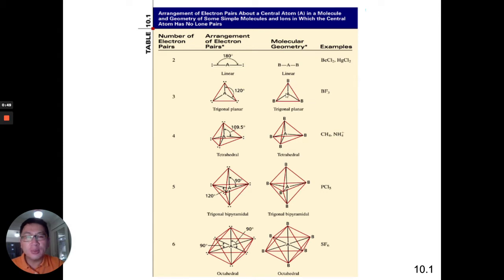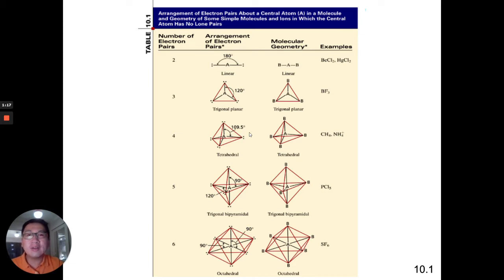What shape would you walk down the street in? You'd be in the middle, one in front or behind, one towards the left, one towards the right. So the shape would be trigonal planar. Four atoms attached, no lone pairs, the shape where the maximum distance where they're furthest away from each other is called tetrahedral. The angle is 109.5 degrees. You don't really need to know that angle, but that's what it is.